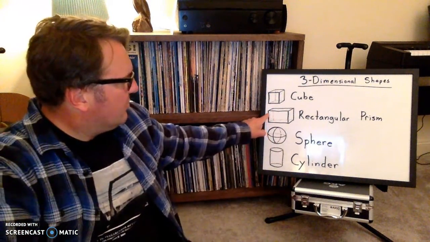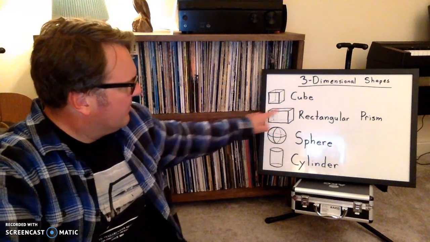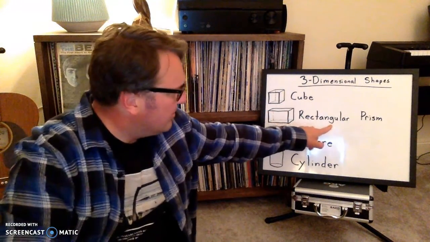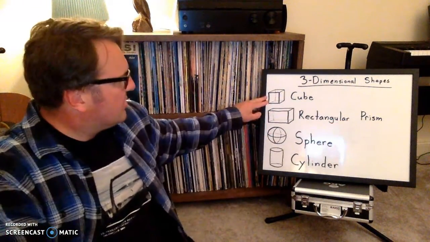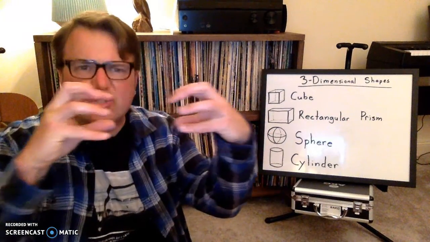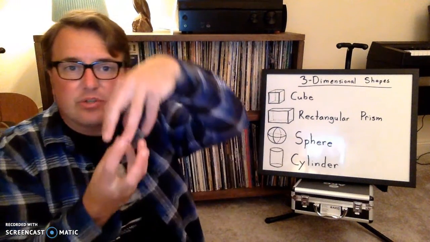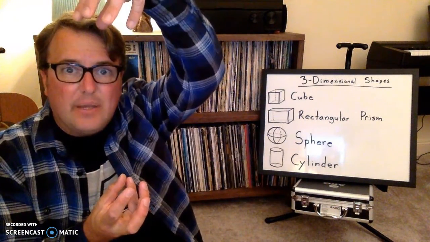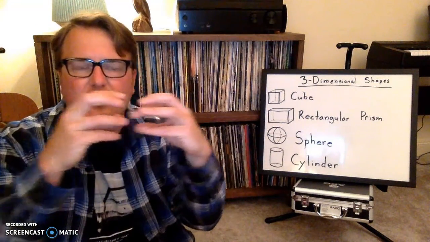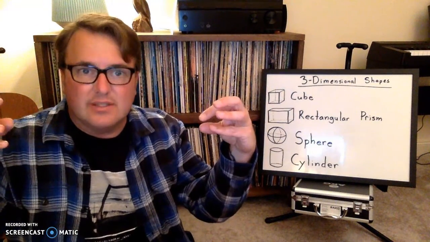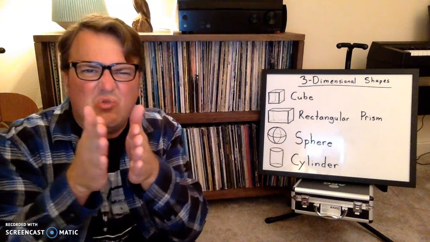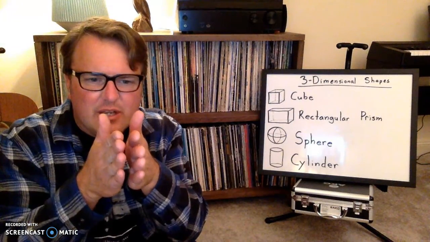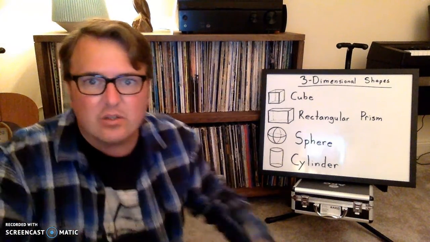After that, we have this one. This is a rectangle, so we call it a rectangular prism. It's kind of like if we took a cube and we just stretched it out. Now you can stretch a rectangular prism up. You can stretch a rectangular prism to the sides, or you can even just squish a cube, and then all of a sudden you've got a really thin rectangular prism.